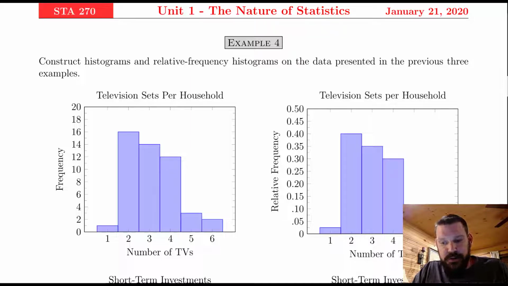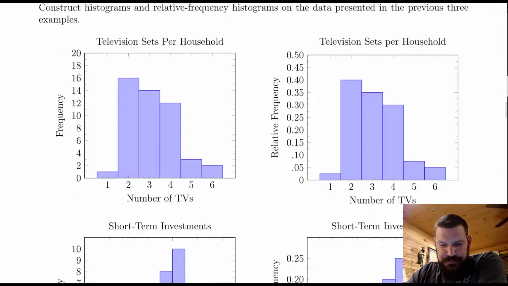You can see that those two graphs look very similar in shape. The bars are the same height. So really, there's not going to be a huge difference. It just depends on how you scale the vertical axis, which would lead to maybe some discrepancies in the overall exactness between the two graphs.